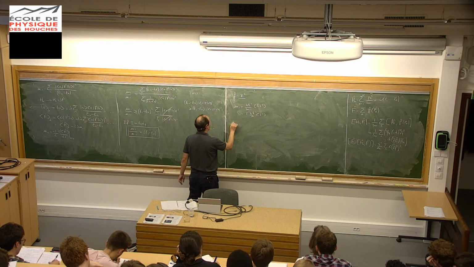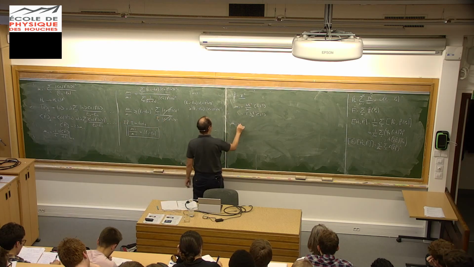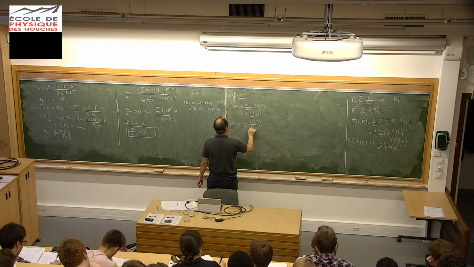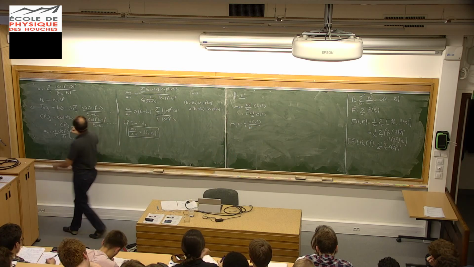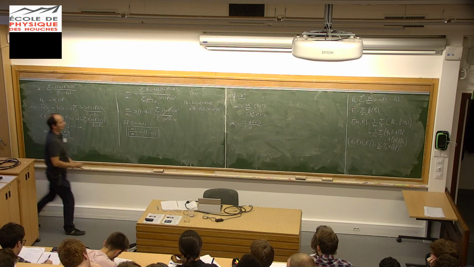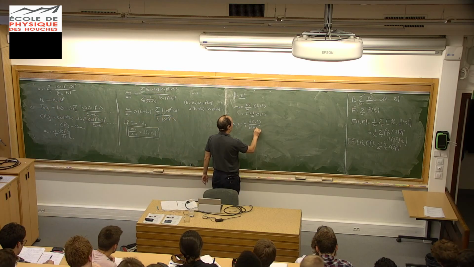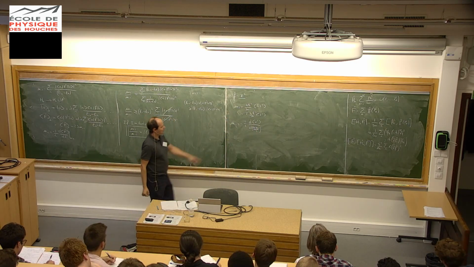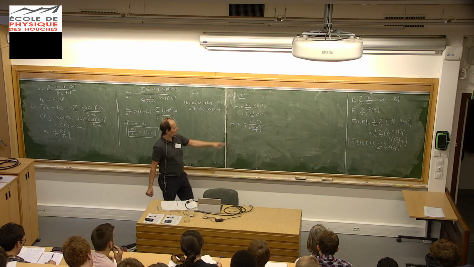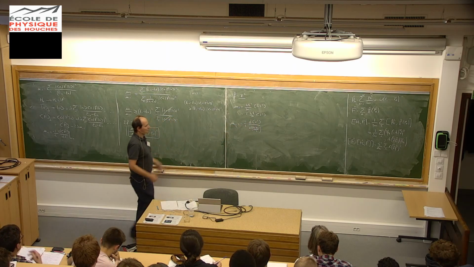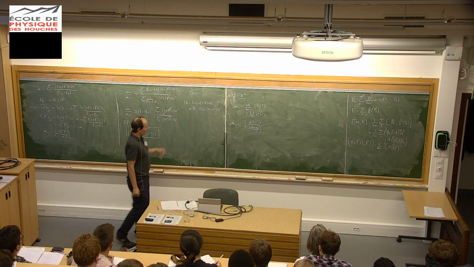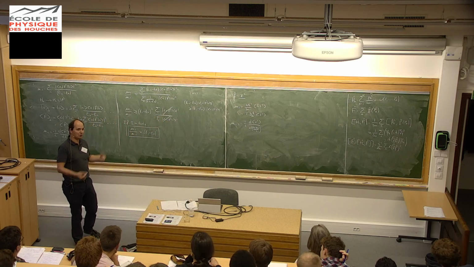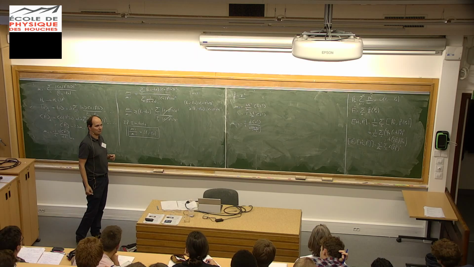M minus 1, as we said, will be minus 1 half d z squared divided by d lambda, but when I vary lambda, actually it's equivalent to varying the trapping frequency along z. So I have m omega z squared divided by 2. So again, you calculate z squared in the local density approximation and you vary z squared, the radius squared, with respect to omega z squared. And you make the ratio of these two values. And you will find that for a polytropic equation of state, we will recover exactly the hydrodynamic result.